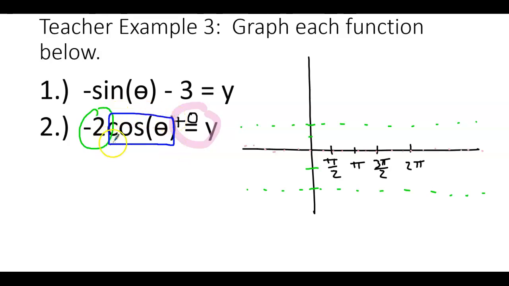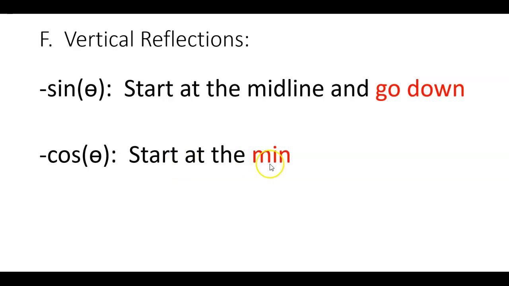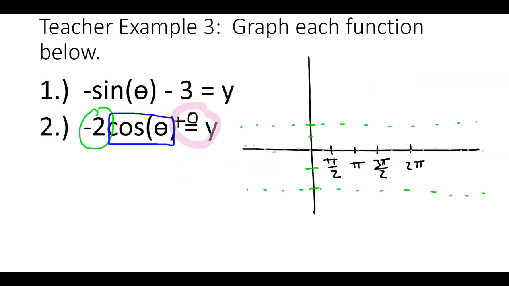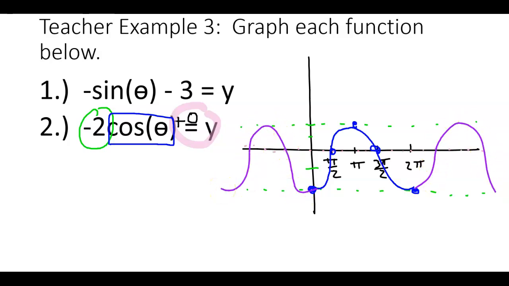Now cosine typically starts at the max, but whenever you have a negative in the front, cosine starts at the minimum instead. So let's do that. Here we go. So I start at the minimum this time, over 1 up to the midline, over 1 up to the max, over 1 back down to the midline, over 1 down to the minimum again, and then we draw our curve. And then once again, if you want to elongate the pattern, you can. You should technically, because it goes on forever, it never stops. All right, and so that's that.